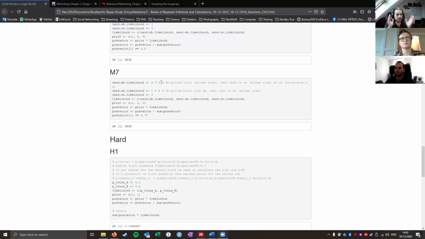Make sense so far? That's just what we just had as our north-facing arms. Now for the east-facing arms that I drew for the black-white card, there are 2 paths which lead to the conclusion that we want, black first, white second. But these 2 arms really only show up once because they are dependent on the first side that is facing up being the black side of our black-white card. And with that, we get to that split of 6 to 8, which we then just plug with an uninformative prior into the calculation for the posterior, and then we get 0.75.